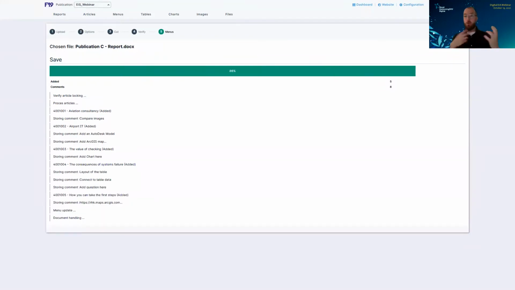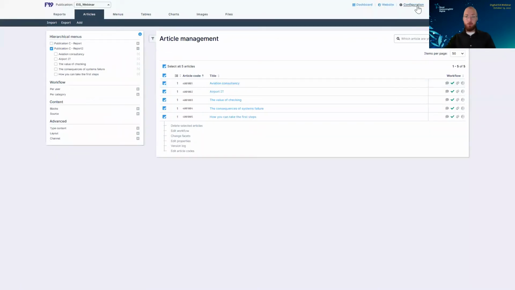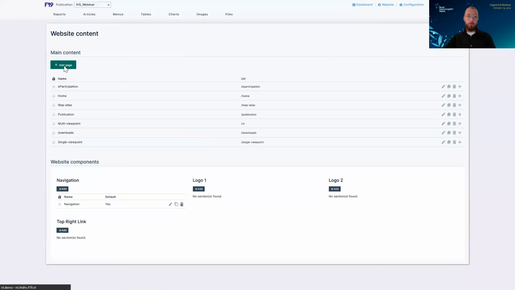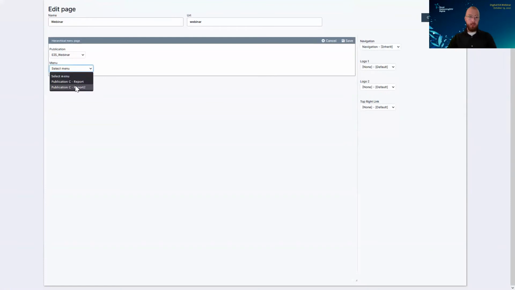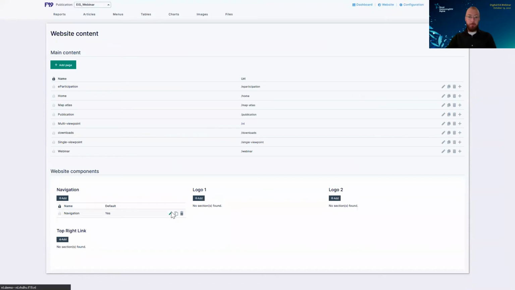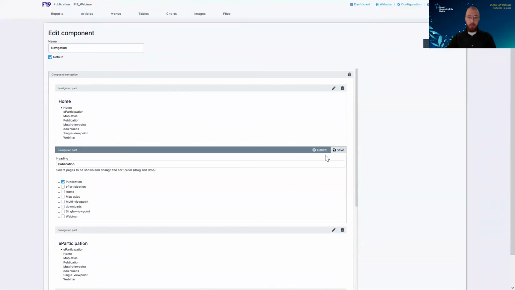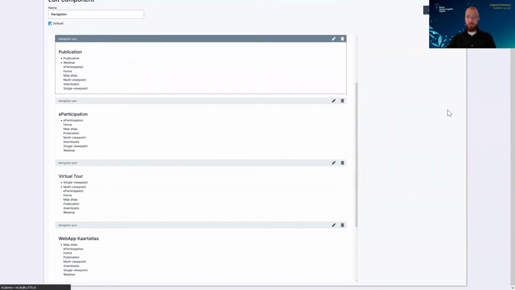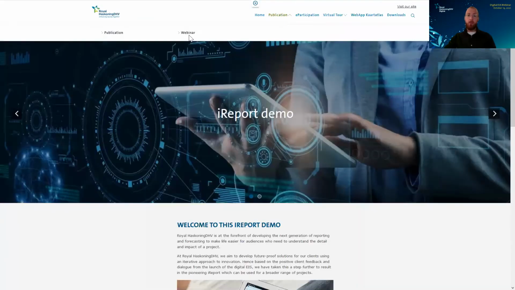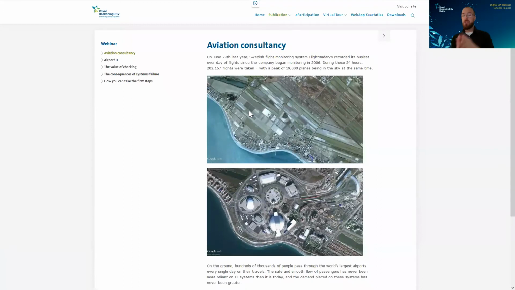My next step is to have a first look at what I have uploaded. So my next step will be to connect it also to my report on the front side. Let's select webinar and select it over here, report 2, save and save, and make it available as a button at the top of my page by enabling it here, the webinar one in navigation, save and save. If I now refresh the page, the front page, I have this little drop down and I can already see the material that I just uploaded. The same 5 chapters that were in my document are all also in the online environment.